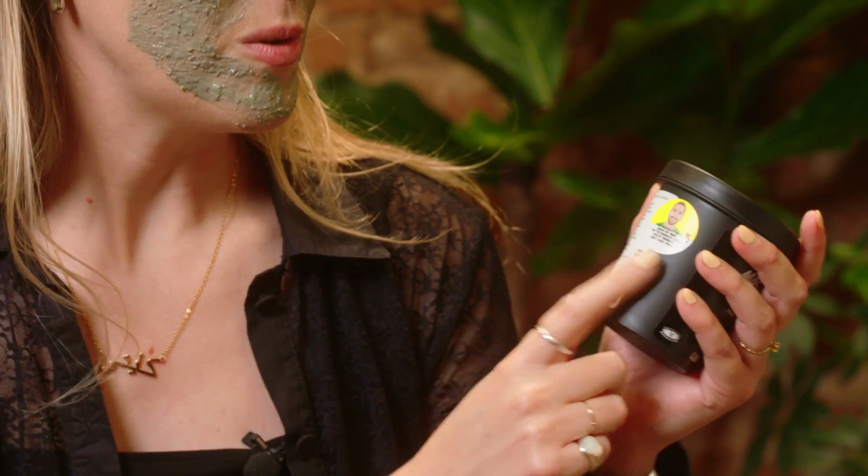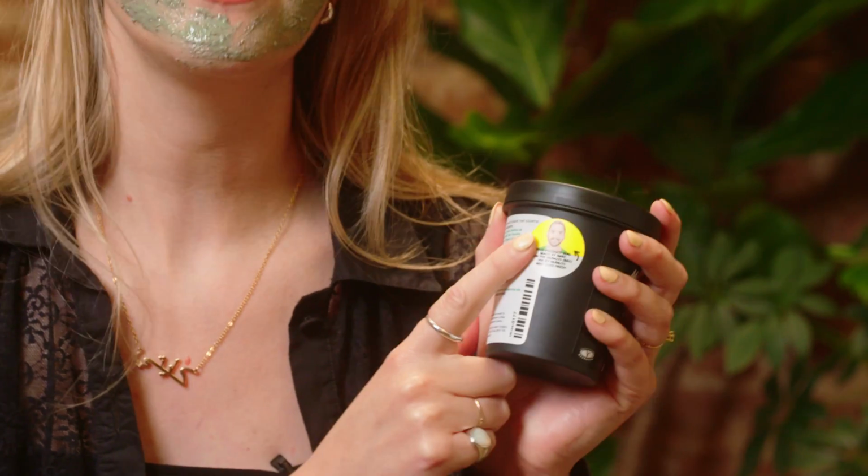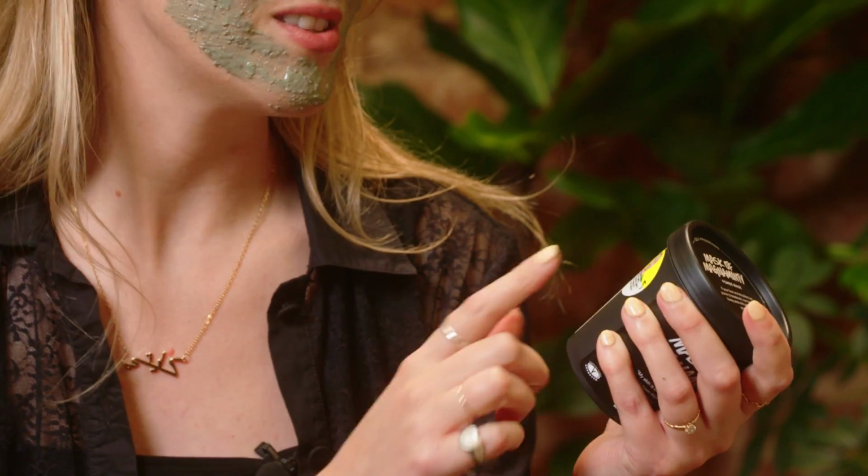We were just chatting about some interesting facts about how to read your Lush pot and what kind of information this is going to give you about the product that you're using. Now, I know more and more people want access to all of the information about what goes into their skincare products, and at Lush we have always been super transparent about what you'll find in there. We've got a picture on the side of your Lush pot, and this is actually the person who made your product. So this is Imre.